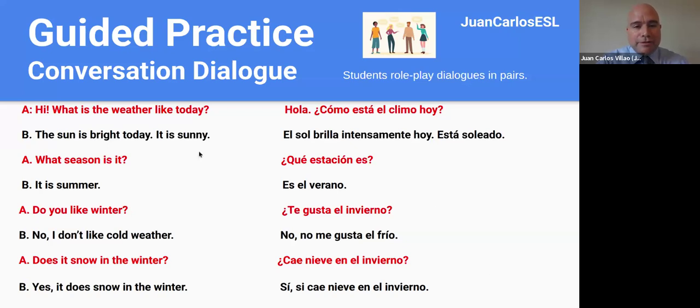Okay. So this is a conversation between two different students, student A and student B. And then after student A and B have said their role, you rotate roles and then reread the conversation, but in a different role. And then once you have done student A and student B, you could rotate and practice with a different partner.